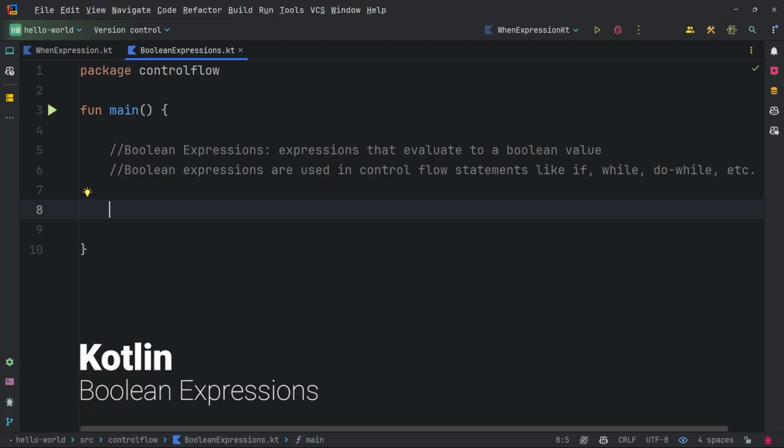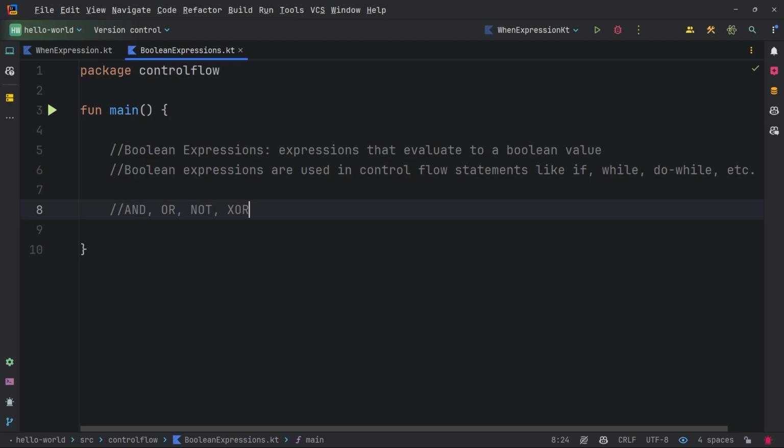Alright everybody, welcome back. So in the last two episodes, I taught you guys about the Boolean logical operators, which is stuff like AND, OR, NOT, and XOR, which is a way of doing Boolean logic on Booleans to produce a new Boolean. But then I also taught you guys about the comparison operators like greater than, less than, greater than or equal to, less than or equal to, equal to, and not equal to. These are comparison operators that also evaluate to a Boolean value of true or false.